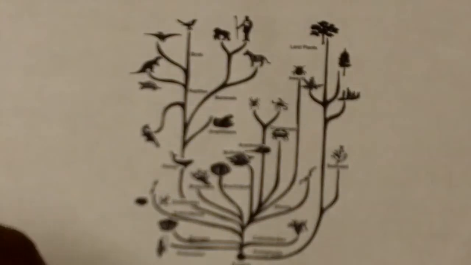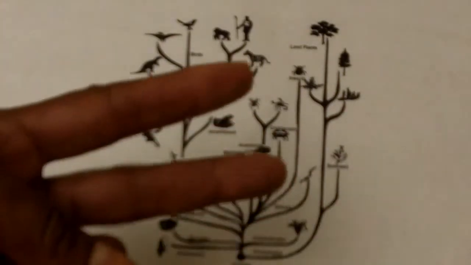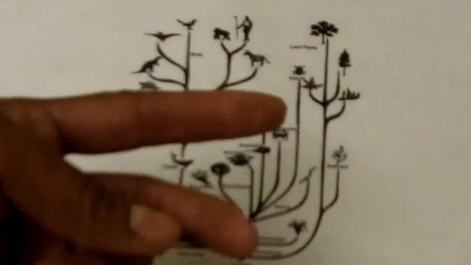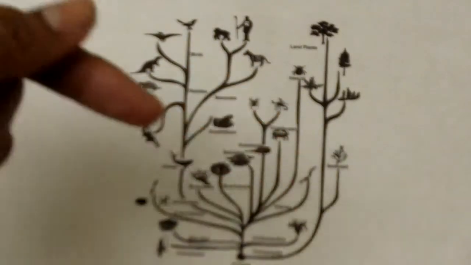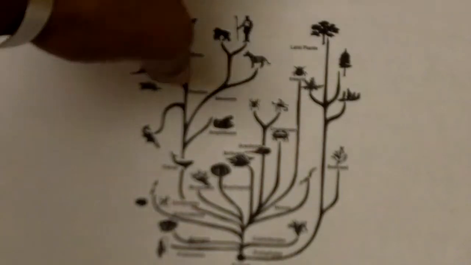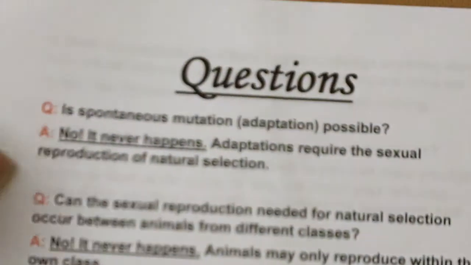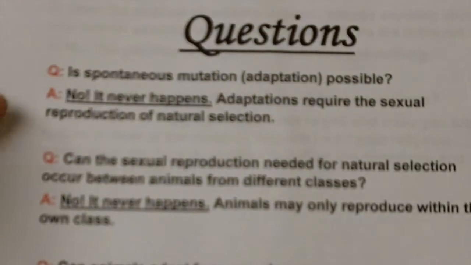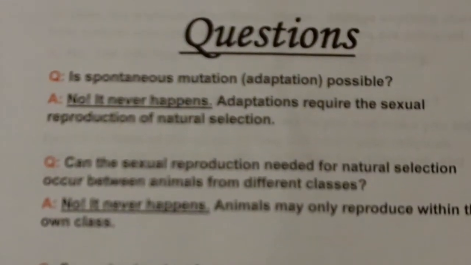We know it had to happen spontaneously because you only have 2 choices. Either it happens spontaneously or it happens through natural selection and sexual reproduction. And modern evolutionary science is saying these mutations happen spontaneously because we know that they can't happen through sexual reproduction. All right, so let's look at these questions I have for people with an opposing view.